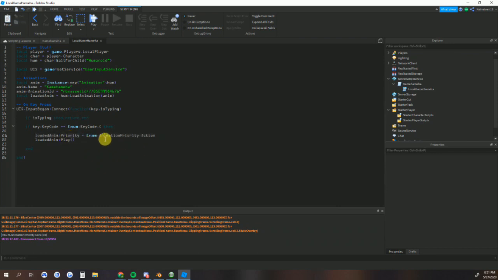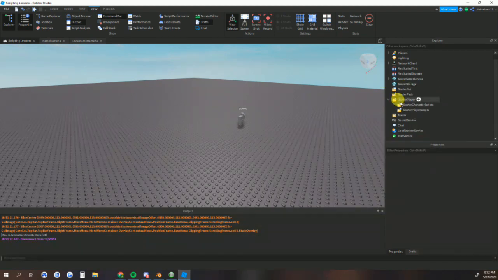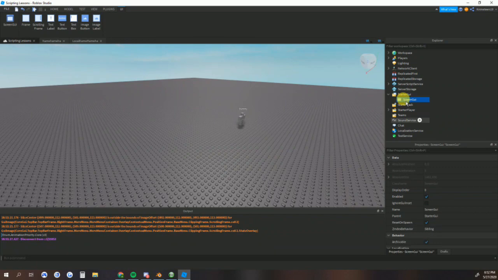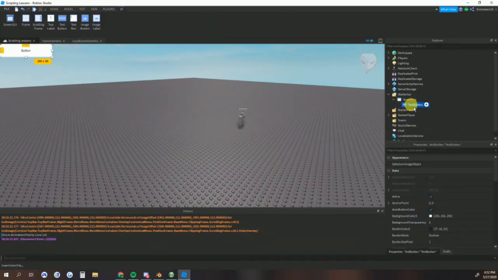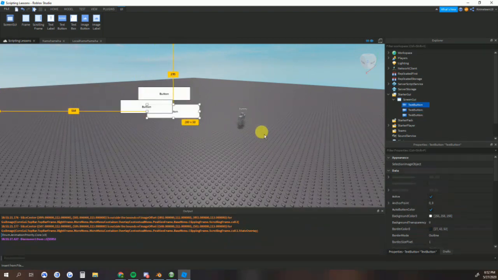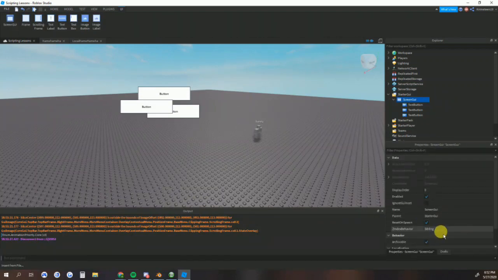Okay. So the priority of an animation is basically whether or not it plays over certain other animations. It's like, I don't know if you know much about GUI, but if you take GUI, insert object, screen GUI, you have the Z index. So say we have a bunch of different text buttons. You see some of them overlap, and you don't really know what's going to overlap what.